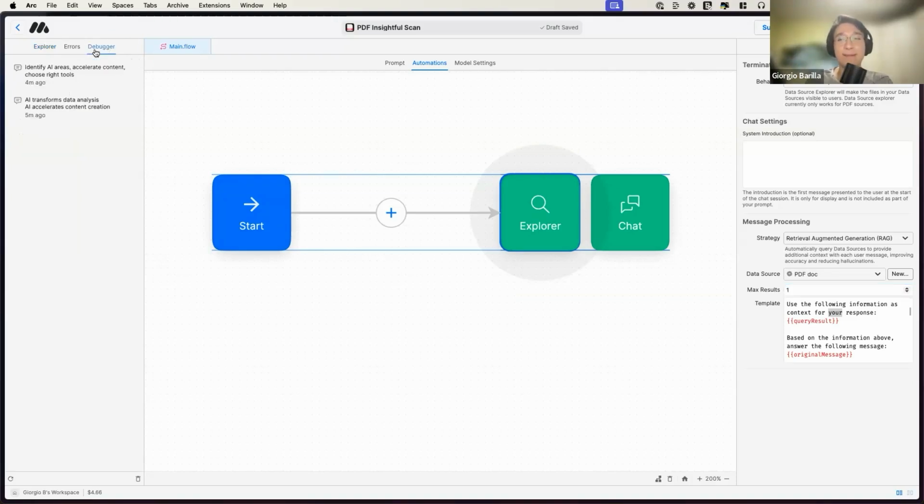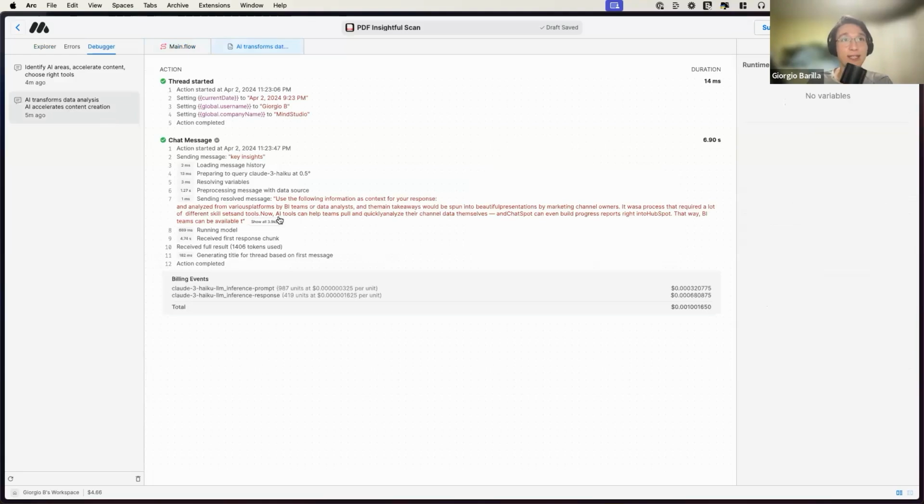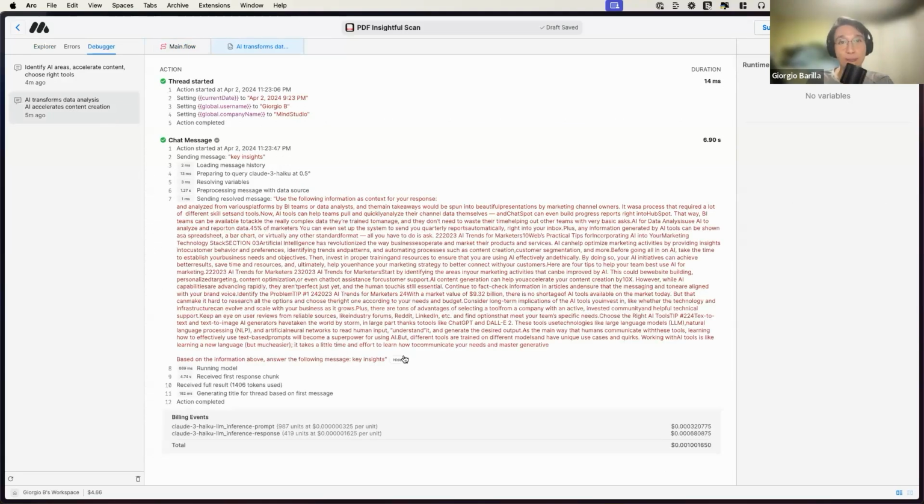And if you go in the big debugger, like a full debugger, which is inside the editor, let's open it for the previous chat, you can click on show all. And when you click on show all here, it's going to show you the full context. So this is exactly what the query data source outputted and what was inserted in the prompt when I asked key insights. So my sending message, what I asked was key insights.